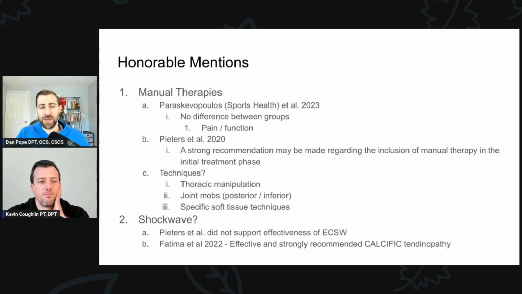Before I get your opinion on this, what I will say is that there's a bunch of studies that actually show that calcific tendinopathy in the shoulder does pretty well with Shockwave. So if you have a patient that's not making progress, they go back and get some imaging and it looks like calcific tendinopathy, then they may actually do pretty well with other types of procedures like Shockwave. So I think it's potentially still worthwhile maybe in the shoulder to try. The research seems to be conclusive for rotator cuff related pain from the studies I read. There's several of them. It doesn't work so well, but if they're dealing with calcific tendinopathy, may be beneficial. What are your thoughts? Any success with Shockwave?